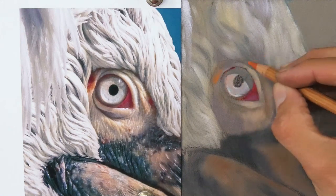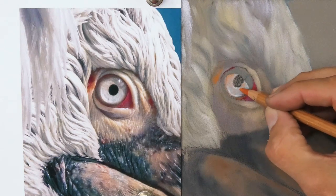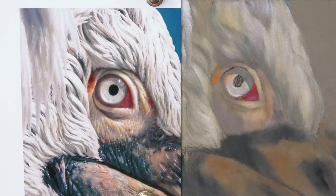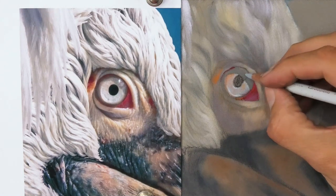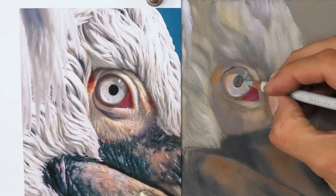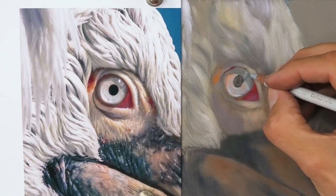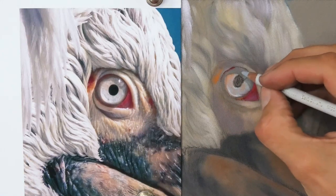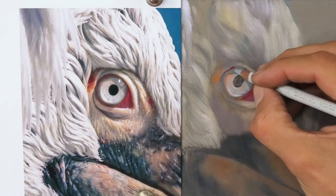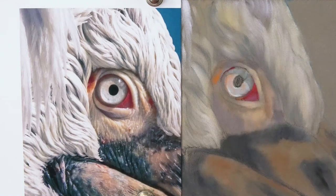A little bit of that orange at the back of the eye. I just put a bit on the eye itself. Remember, it's up to us if we want to make an area we feel is more dramatic to make the drawing even better. That's totally up to us. The reference photo is a reference. It's not something we desperately need to copy exactly or we're wrong. If we like it just as it is, we can do it as close to the reference as possible. But very often we do little tweaks to what we think make it even better.